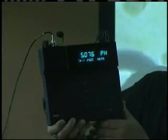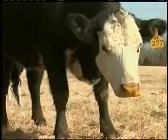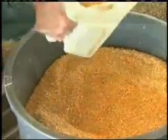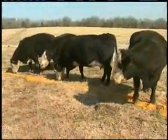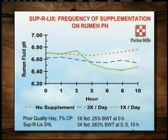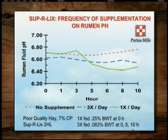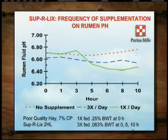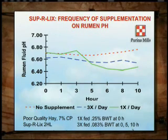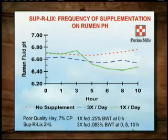Can you truly stabilize pH? If you can't and you're really dropping pH, you're going to affect forage utilization. We have actually taken some of our intake modifying technology products, such as AccuRation or Superlix, and dumped them directly into the side of the rumen. In this first chart with Superlix, we either dumped it in over 3 pounds one time a day, or 3 different snacks over the course of the day at a little more than a pound each time. Even when we dumped it in to simulate a minimum of 3 snacks per head per day, you'll see that our pHs are way above 6.2 and very, very stable.